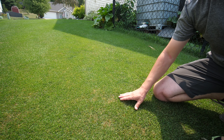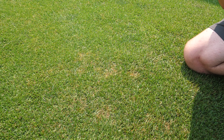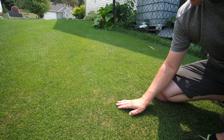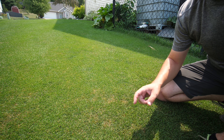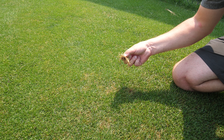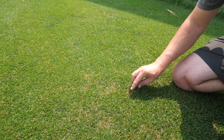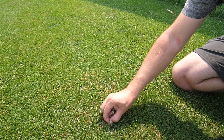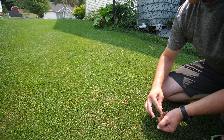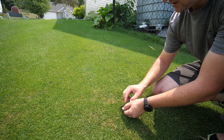You'll see a spot like this where most of everything looks fairly green, and then you'll notice these little dots. A lot of times people would say this has to be dollar spot. I'm not seeing anything really that has shown that in any other areas. The difference also with this is that wherever it's dead like this, everything comes right out - the root system is completely gone. Any of these spots, you just lightly come in there and all of it's gone. That really leads me to believe there's something insect going on when all of the roots have been eaten through.